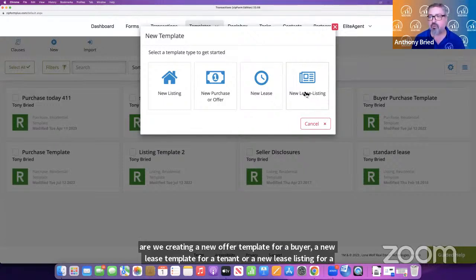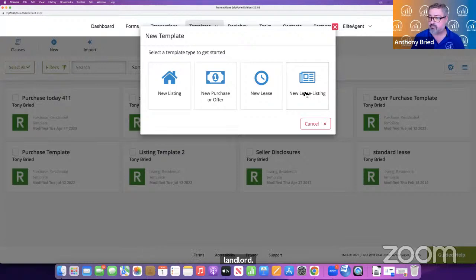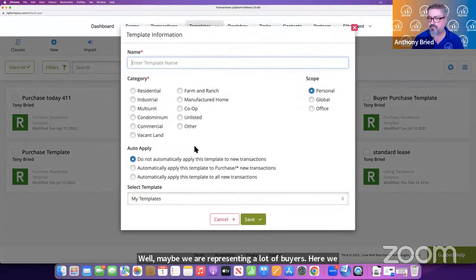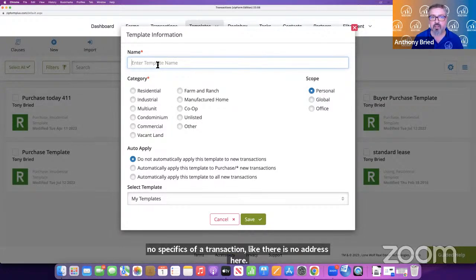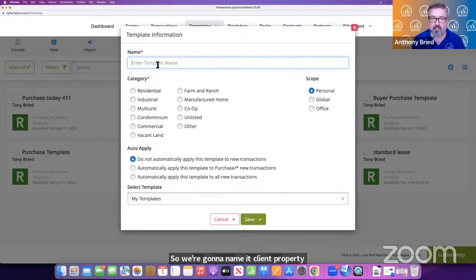Well, maybe we are representing a lot of buyers. Here we're going to choose new purchase offer. Now we're going to name it. Now you'll notice here, there's no specifics of a transaction, like there is no address here. So we're going to name it client property generic. So maybe you want to call this one buyer template. Or maybe buyer.